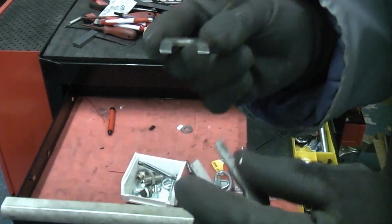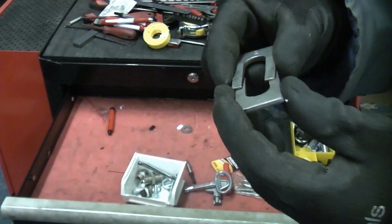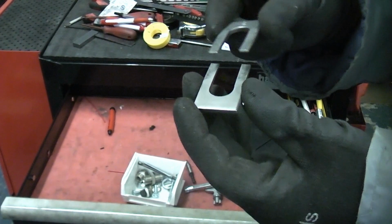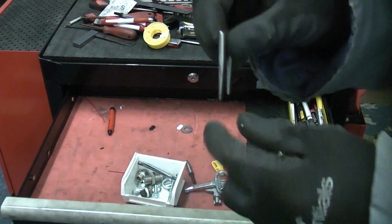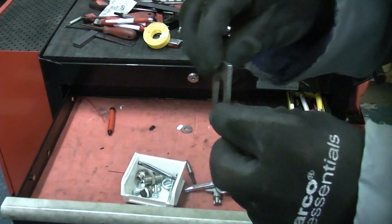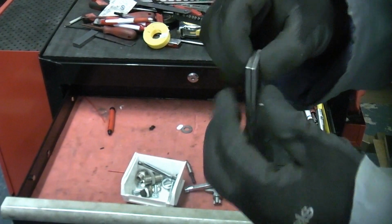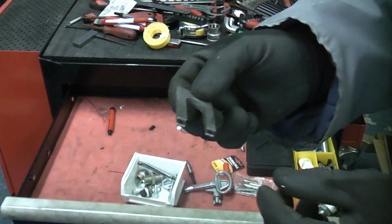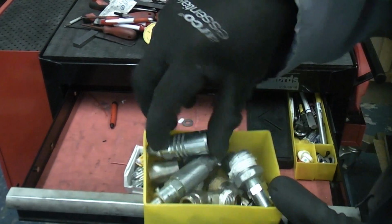And they are incredibly handy if you're ever doing any kind of fitting work, any kind of mechanical maintenance. You can use these quite a lot for separating joints. If you're doing any part work and you need to get a gasket in, you can usually knock 1 or 2 of those in and it will spread the joint sufficiently for you to get your gasket in, so they are incredibly useful. Then got a few pneumatic fittings.